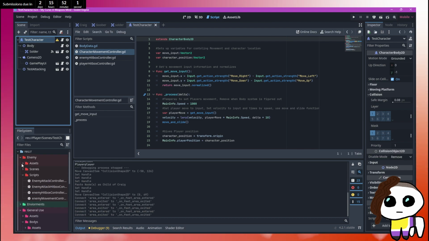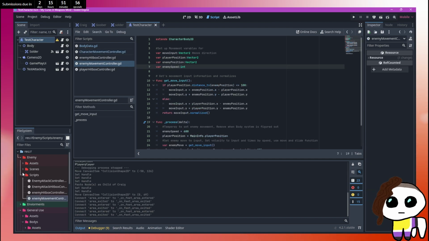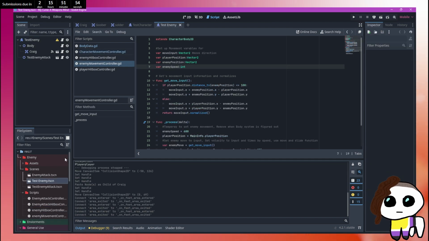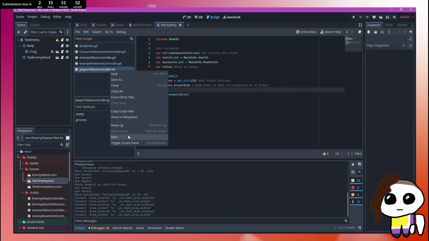I also need enemy movement, and I'll also need test enemy. Hitbox controllers can be closed.